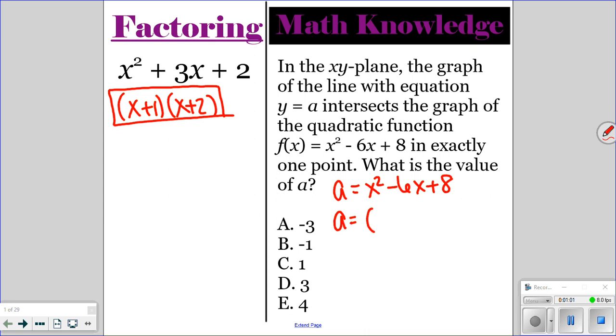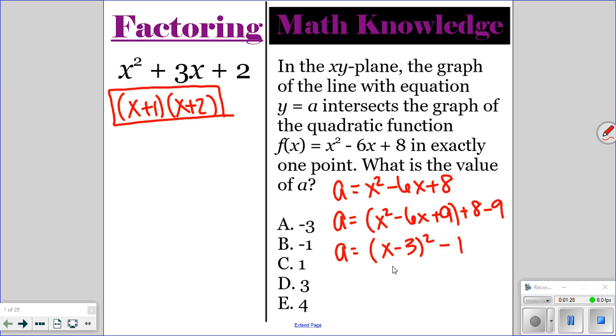So if we factored this, we would want to put a plus 9 to complete the square so that we could factor it, because half of 6 is 3, squared is 9. So if we add 9, we need to subtract 9 from this equation to make them balance out. And so x squared minus 6x plus 9 will factor as x minus 3 squared. And then 8 minus 9 is negative 1.